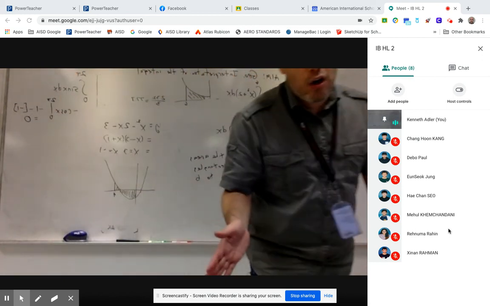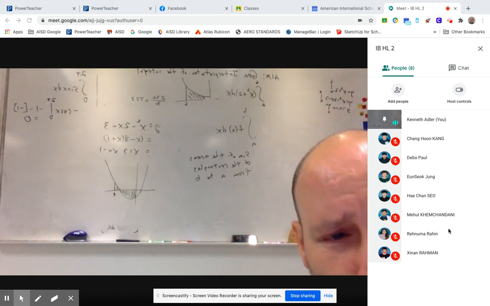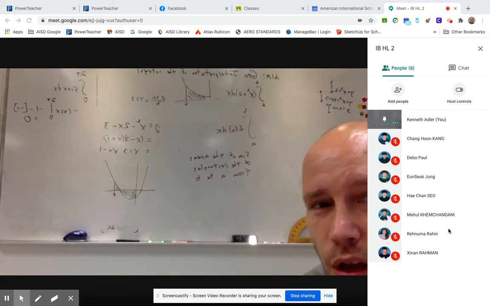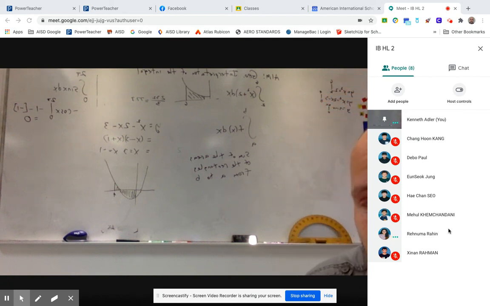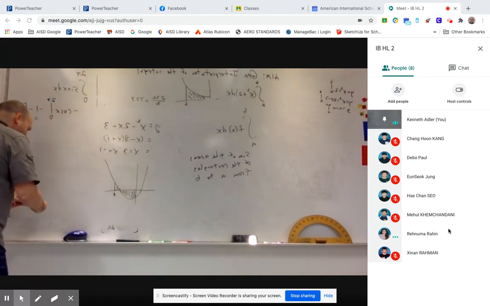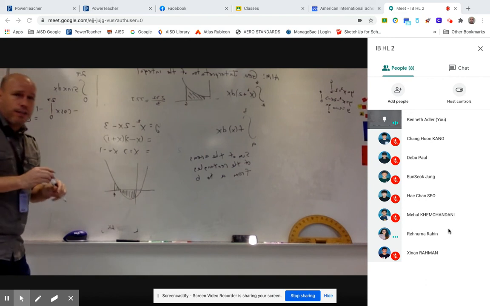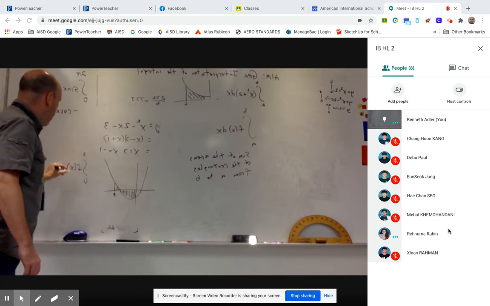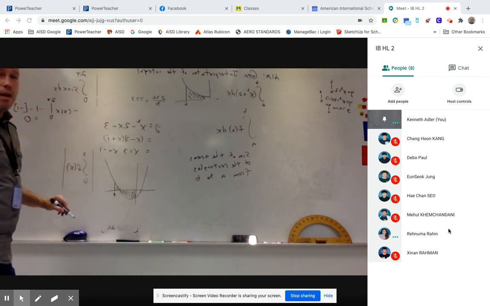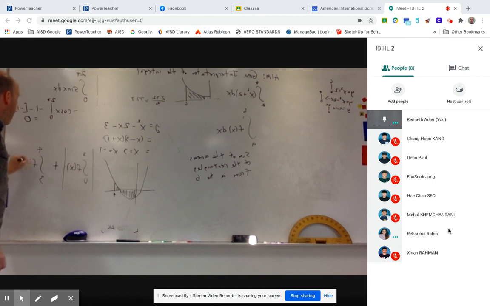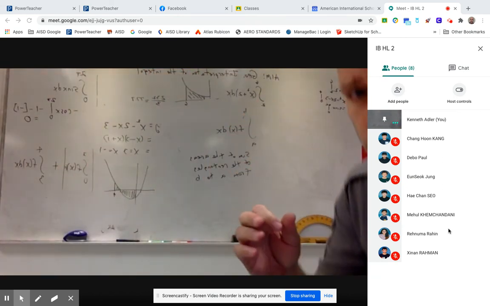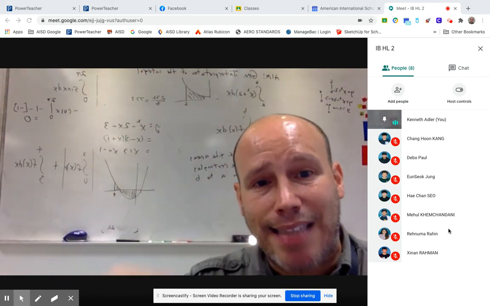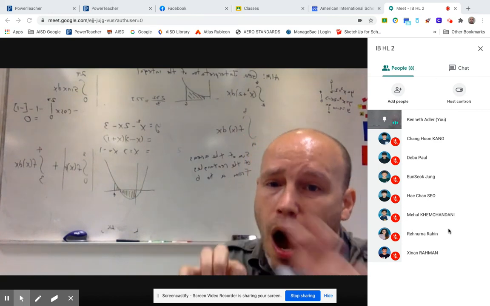Renuma, do you have any suggestions of what we might have to do to avoid getting a negative number? Find out when it's below the axis and when it's above the axis and split it up. Yeah. So you're saying first find the integral from 0 to 3, and then add the integral from 3 to 4. Yeah, something like that. Now this was more old school, but this is the idea. You have to be aware if there are parts of the curve underneath the x-axis, you're going to get negative areas, and that's going to undo your positive areas.